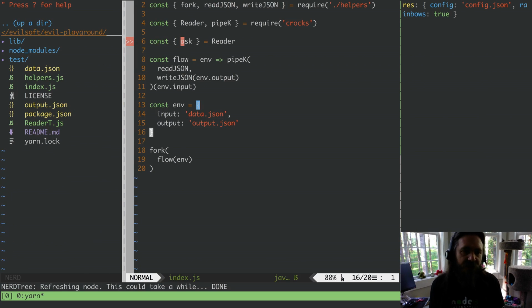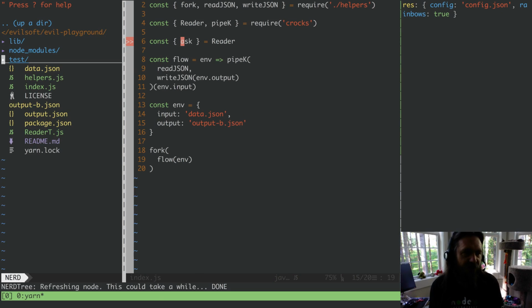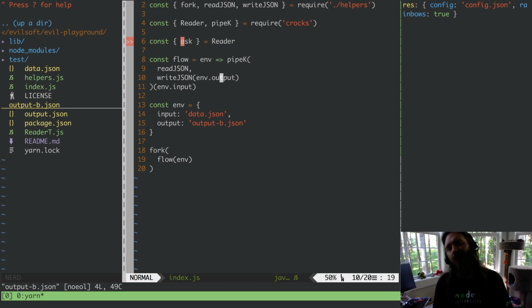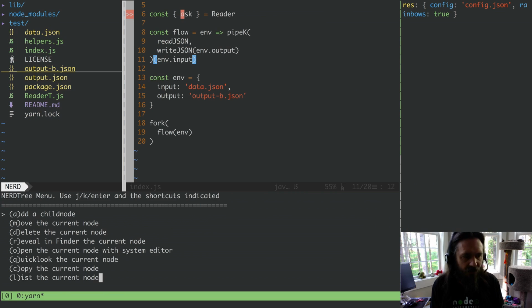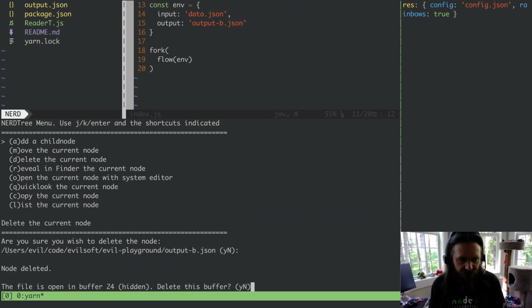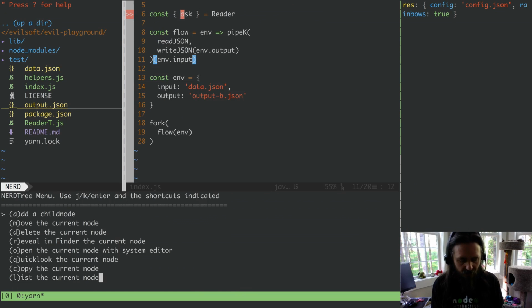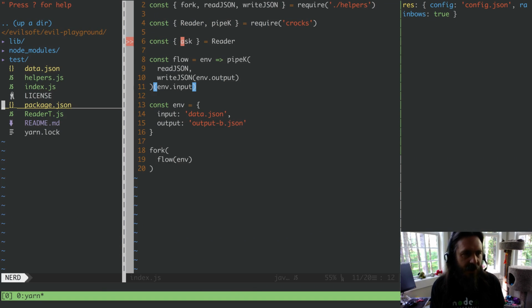So we can show that it's doing something different. We'll do output B and refresh, and we see we get our output B, right? So it's still the same thing doing all that, but now we did the same thing. This isn't very extensible. All we did was made it feel like it was extendable, but it's not really. So let's just get rid of this, and we'll get rid of this and get rid of that.